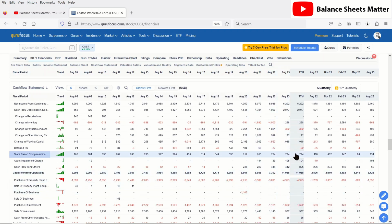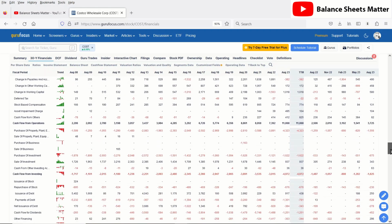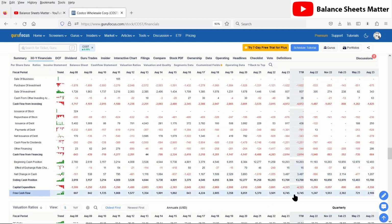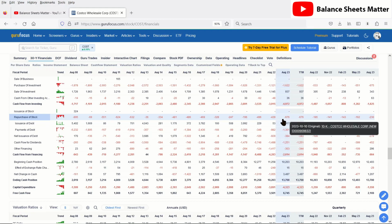And then we can also see there is some stock-based compensation going on, as I was saying earlier, and they're obviously just using a little bit of share buybacks to counterbalance this out here. So we go down a little bit further, and what do we see? You can see basically free cash flow has been quite positive over the years, although they pay a little bit of this dividend, but mostly just reinvesting back into the business. And then you can see repurchase of stock, mostly just offsetting the stock they're basically issuing for stock-based compensation.